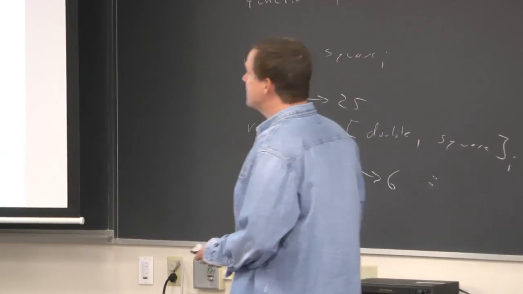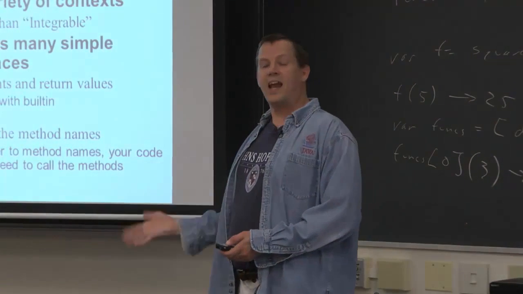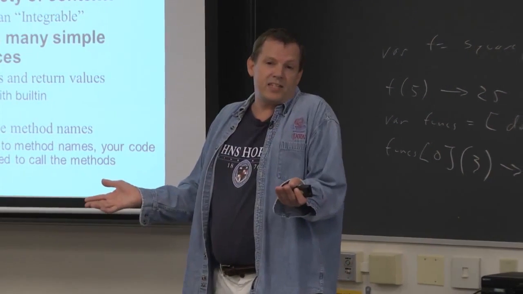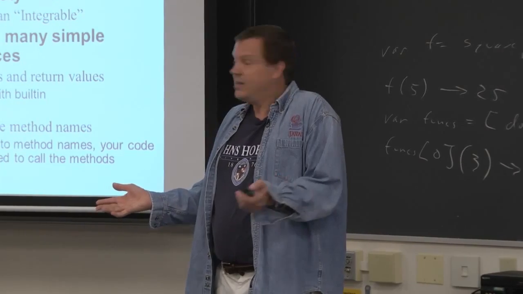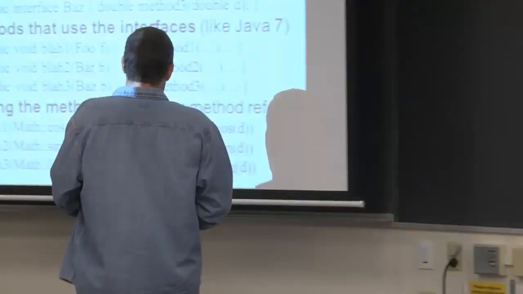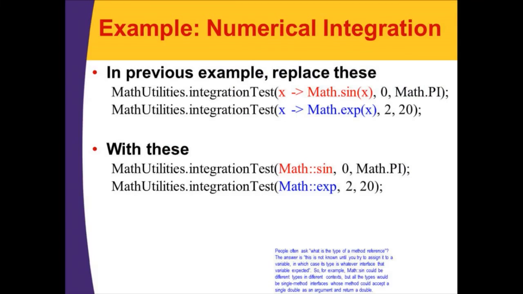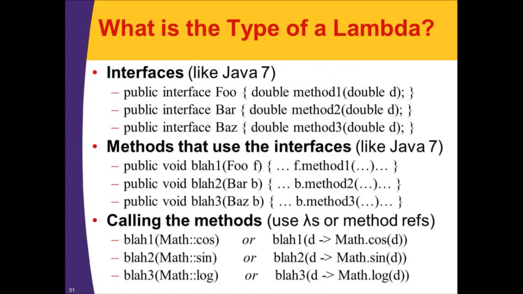OK, the next point is, why did I write the interface called integrable? Just so I could write a method that takes double in, double out. Because the calling code didn't mention that it was an integrable. It just used a lambda. Double in, double out. And as we showed here, anything with double in, double out, I could use the same lambda for. And so a lot of the common cases are actually already built in.